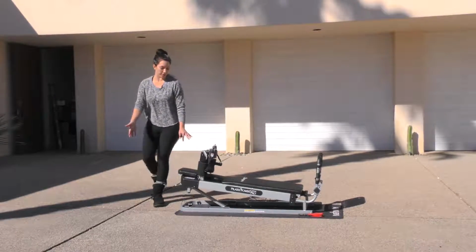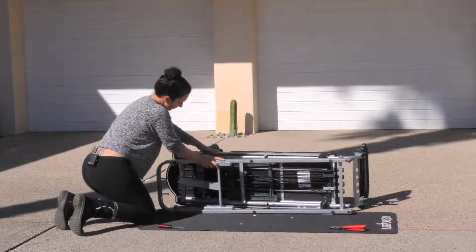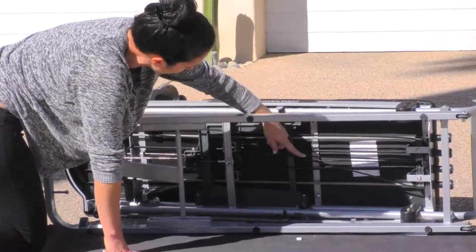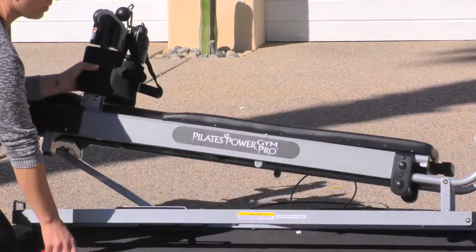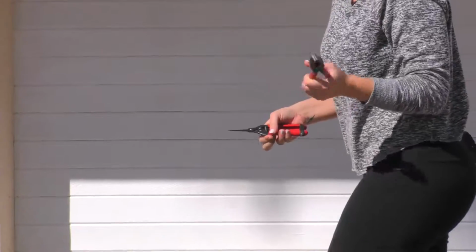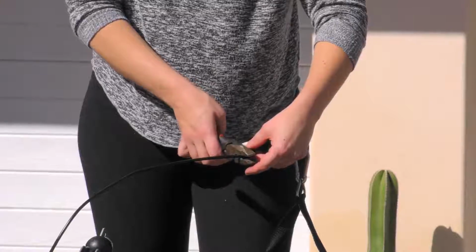To take a look, you're going to tip the machine over on its side. This one isn't looped correctly, but it's supposed to be looped like a giant W under here. And then we're going to cut this guy. Wire cutters are the best way to do it. Try to get some heavy duty ones because it's a really thick cable.